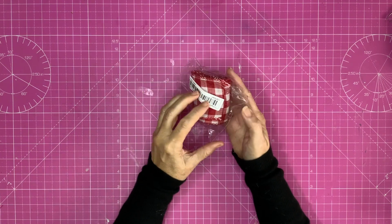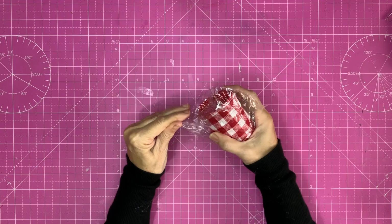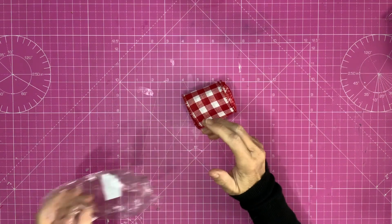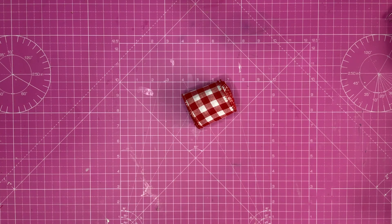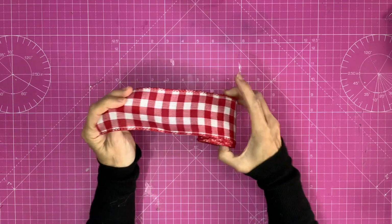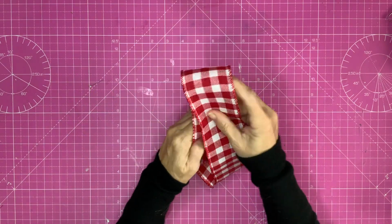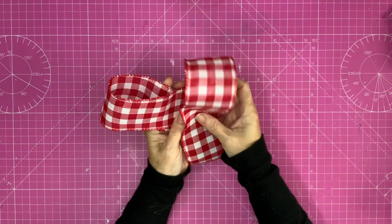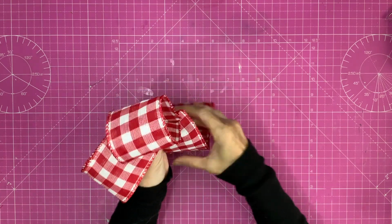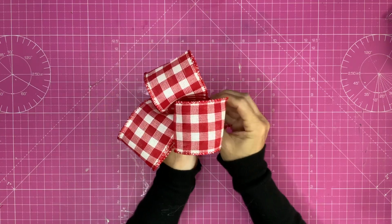I got this ribbon for Christmas too. I did say I'm not going to buy anything more for my Christmas craft this year, but then I did Christmas in July and I did find that I was running short on a few things. So I've ended up cracking. But look at this. Oh, that is so gorgeous. I love it. I love wired ribbon and I love bows. So there's not a lot to go wrong there.